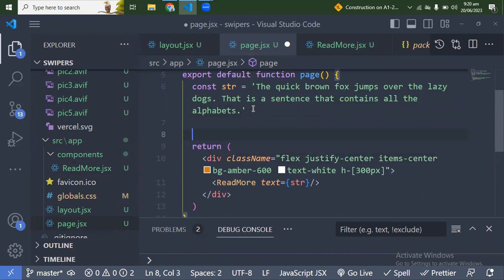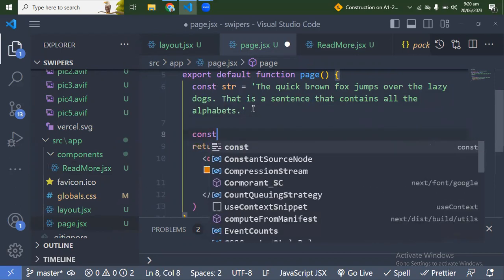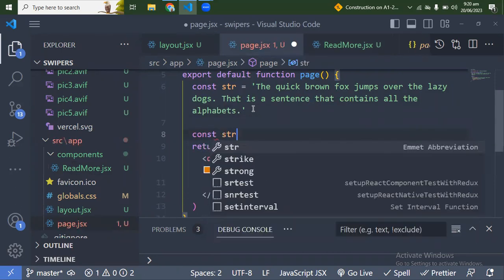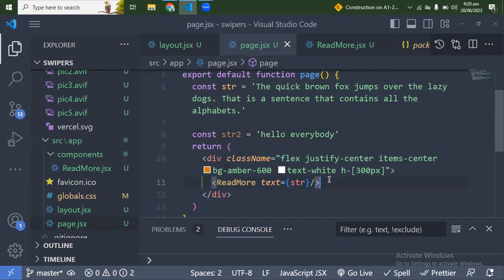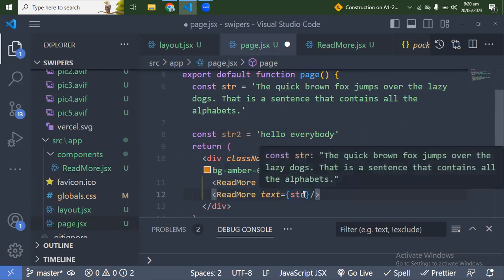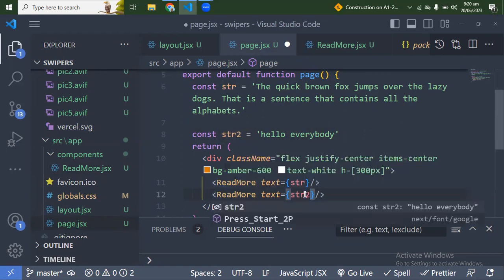I have str2 equal to hello everybody, and the read more text now goes to string 2.